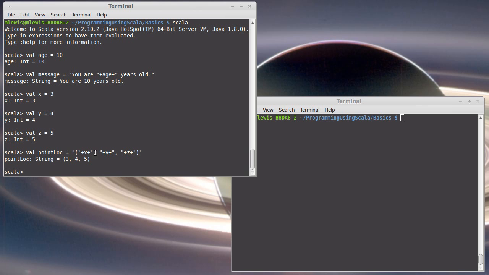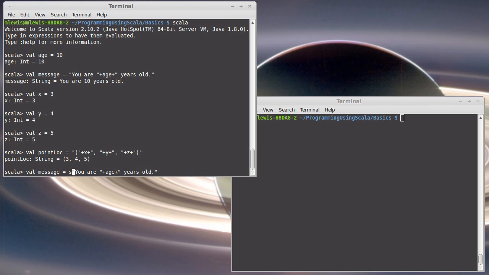But there were lots of pluses in here, and lots of little strings that we're concatenating together. This is exactly what string interpolation is supposed to help us avoid. So if I go back up here to the message, the idea of string interpolation is that we are allowed to put values, actual Scala code, inside of our strings. To make an interpolated string, the simplest form is just to add an s in front.